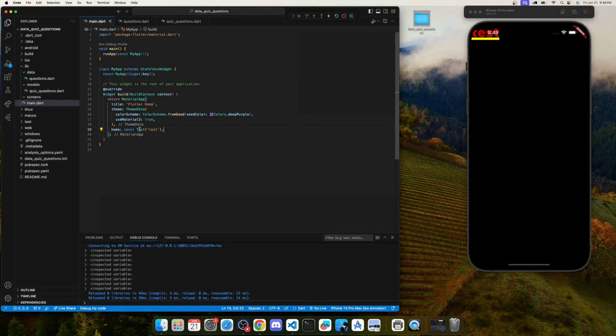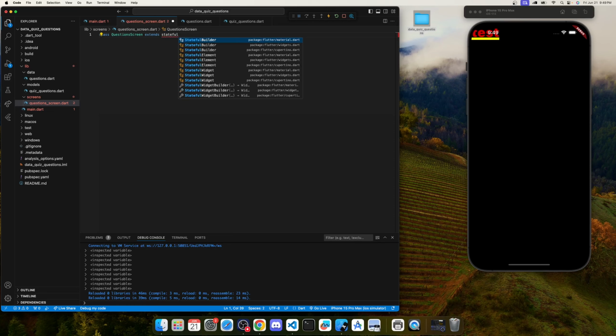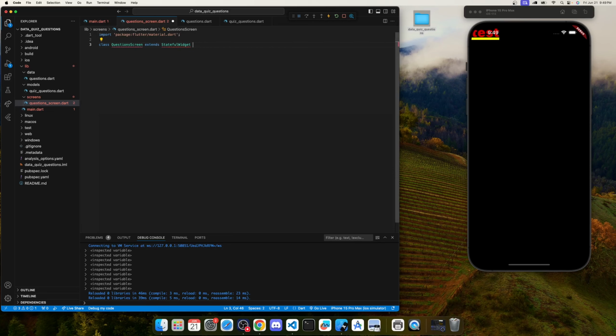And in our main.dart, I'm going to rename this to questions screen. And in the screens, I will make a new file and make it questions_screen.dart. And then it will be a class of QuestionsScreen extends StatefulWidget because we're going to be changing values on the screen as we go.